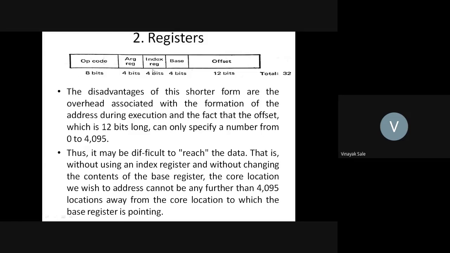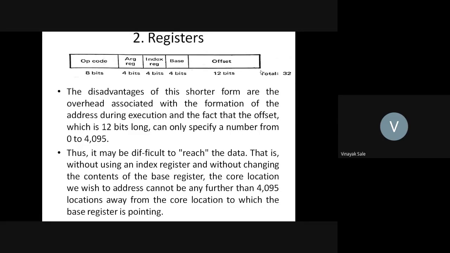Without using the index register and without changing the base register, the core location we want to address cannot be further than 4095 locations away from the core location. So this is the disadvantage of using this shorter form.